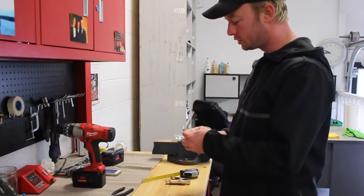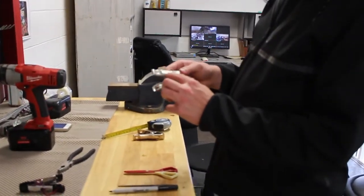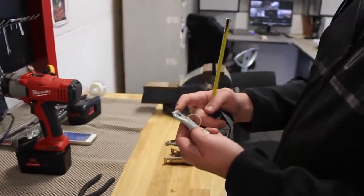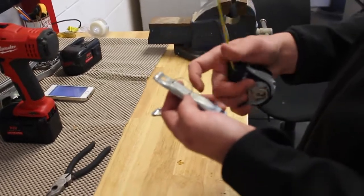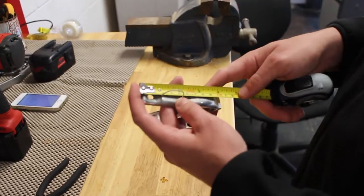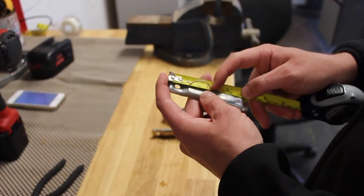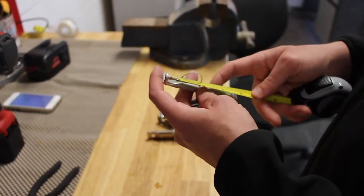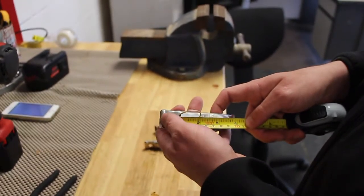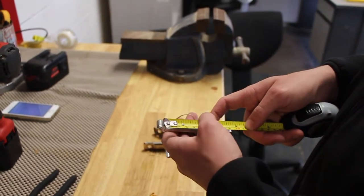Alright, so what we're going to do for this, since I happen to have a clip here that works perfectly well, is we're going to figure out what the holes are in that clip in terms of the distance from the end of the handle to the first hole and the distance between the first hole and the second hole. And we can do this with inches or centimeters. So we've got 2.5 centimeters from the end of the handle to the first hole, and then another 2.5 centimeters to the second hole. And if you would prefer to use inches, that's fine. So it's roughly an inch from the end of the handle to the first hole, and then another inch from the first hole to the second hole.